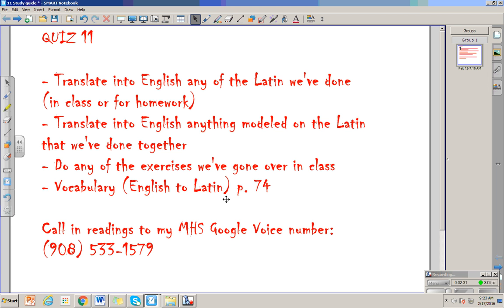Start with the Latin until you're familiar with the words, and then switch to studying the more difficult way, starting with the English. Okay? Those are all the words on page 74. Actually, page 74 may not be correct. Let me check. Oh, I'm glad I checked. It's page 68. So that's the Chapter 11 vocabulary, page 68. So again, on the quiz, I'll give you English, you'll give me Latin. So make sure you practice it that way at some point before the quiz.